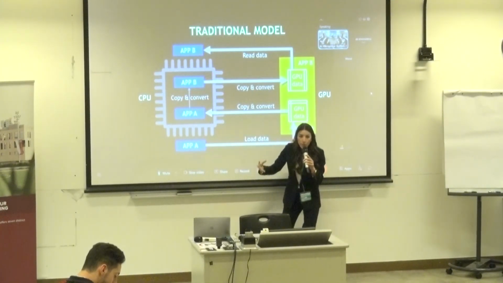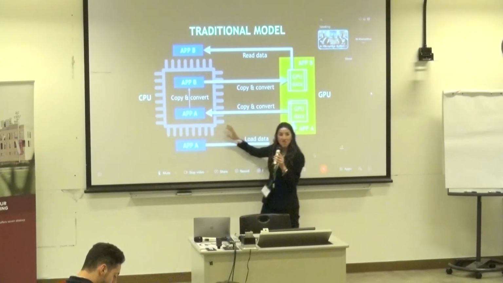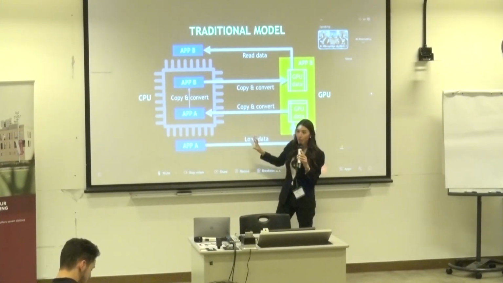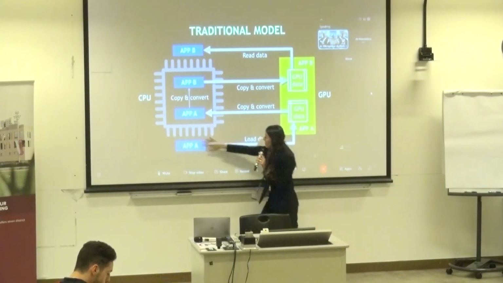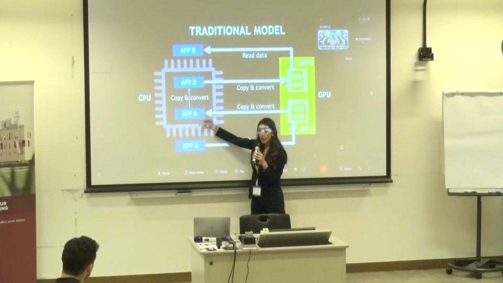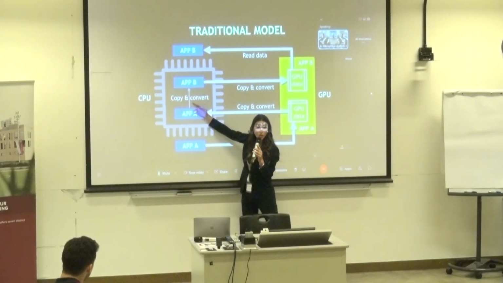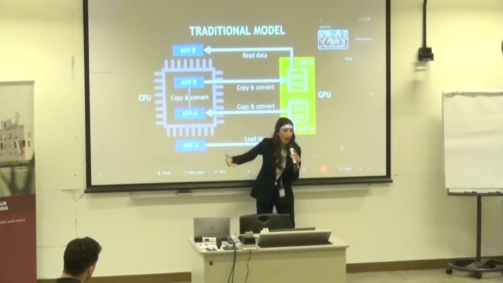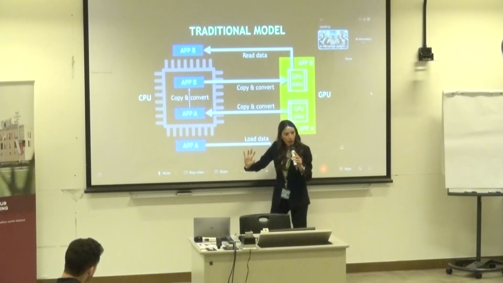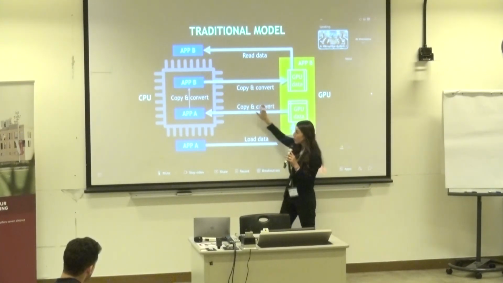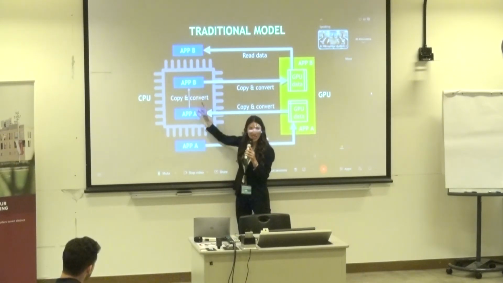So typically, application A will need to parallelize some of its operations to run on the GPU in order to become a bit faster, right? So it's going to send some data first to the GPU in order to run there, and then at some point, perhaps when it's done, app A needs to give the results back to app B, or the second stage of the data science pipeline, in order to carry out that process. Now, if app A sends its data to the GPU, and then it needs to send it to app B, then what needs to happen?